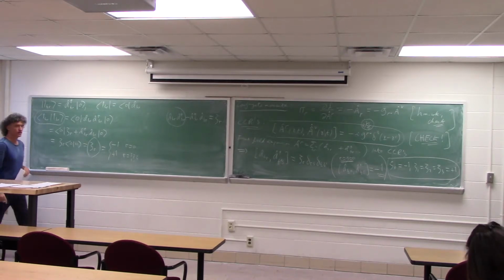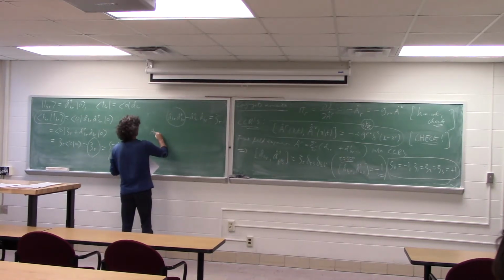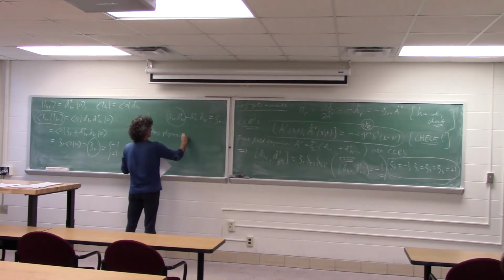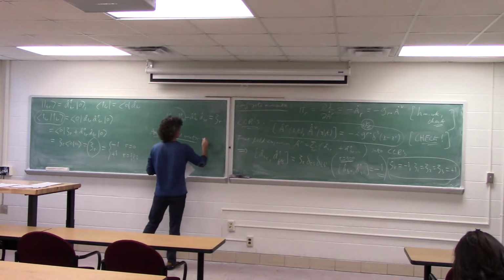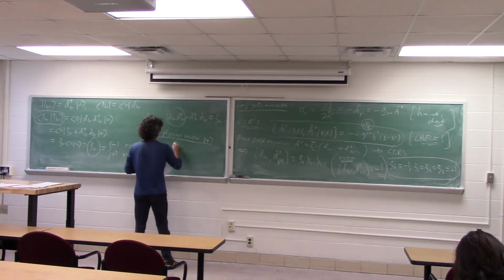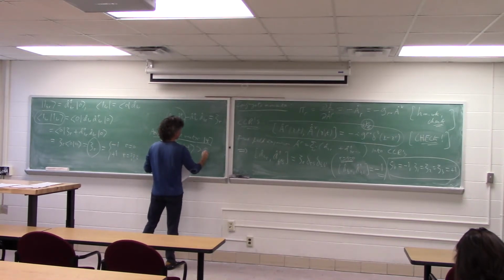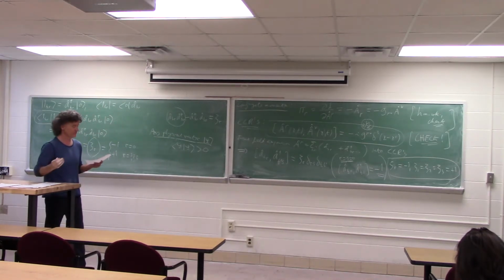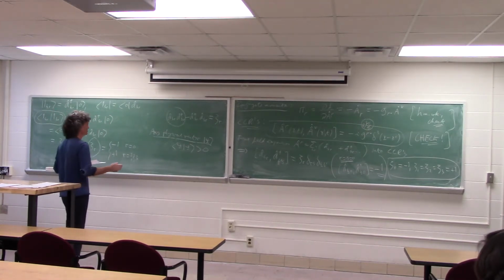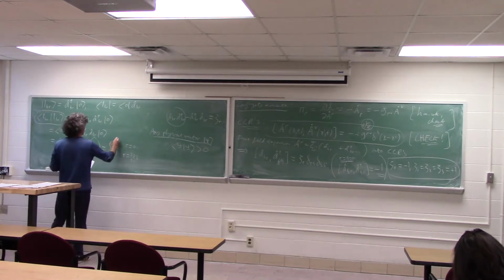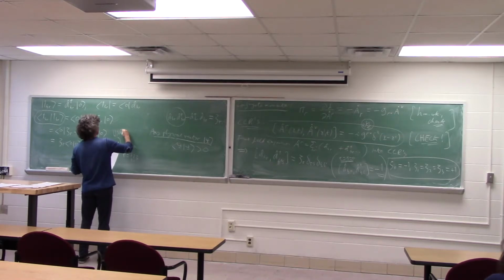Now this is terrible, because in a Hilbert space, any physical vector psi, the norm is positive. If it's a 0 vector, then 0 is not a physical vector. The norm has to be positive. The norm, the magnitude of a vector by definition, is positive. It cannot be negative. So what you have here is unphysical.